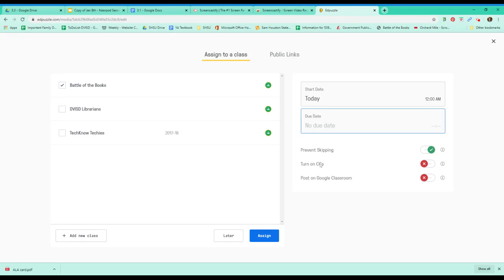I also turn on closed captions. I always do it because it's a great tool, especially for students who might have IEPs or need that accommodation, where they have that visual and auditory piece. And then this one is great: post in Google Classroom. It will actually create an assignment in your classroom so that your students aren't having to go into Classroom, click on a link, and log into Edpuzzle. It will automatically take them to the assignment they need. Easy and done, especially when you have a sub. When you have everything ready, you just click Assign here at the bottom.